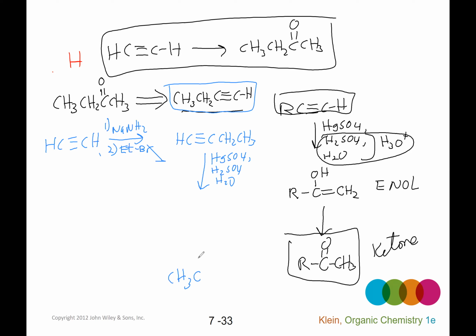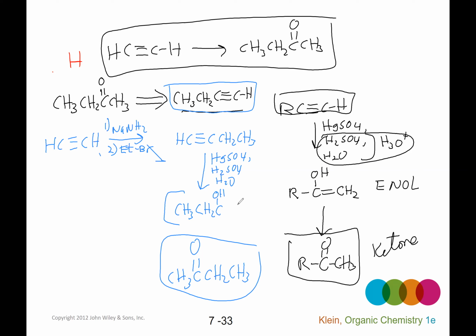That's it. You can just draw that. You don't have to draw the intermediates when you're doing synthesis. You just write the substrates, reactants, and product. But if it helps you think about the problem, then you can say, oh, wait, we're adding water to a triple bond. We're going to get an enol intermediate, and there goes that isomerization to the ketone. Okay, so that's how you do that.